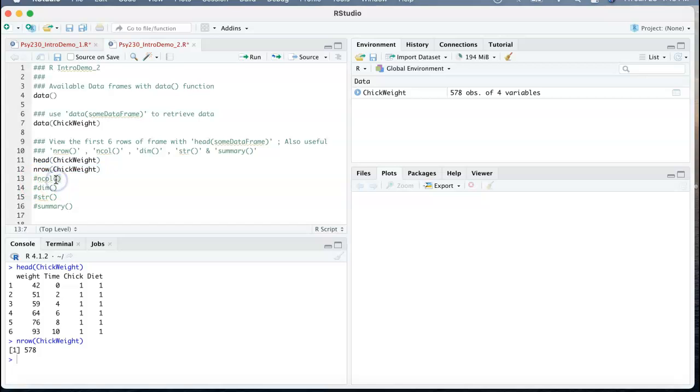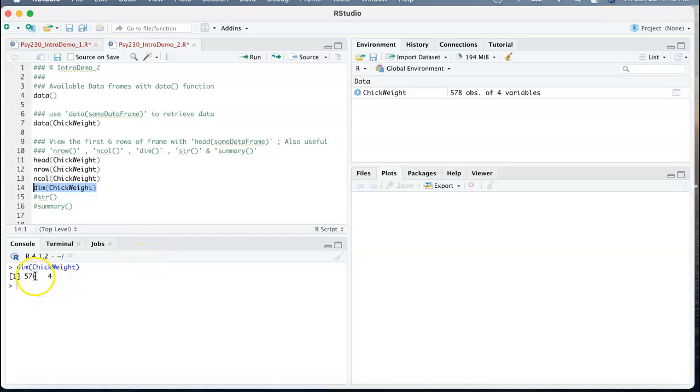So let's do the number of columns again to show you how it works. It tells you that there's 4 columns, and of course every column represents a variable. The dimension is going to give you the rows and the columns that are in this object. Let me clear this first, and let's run line 14.